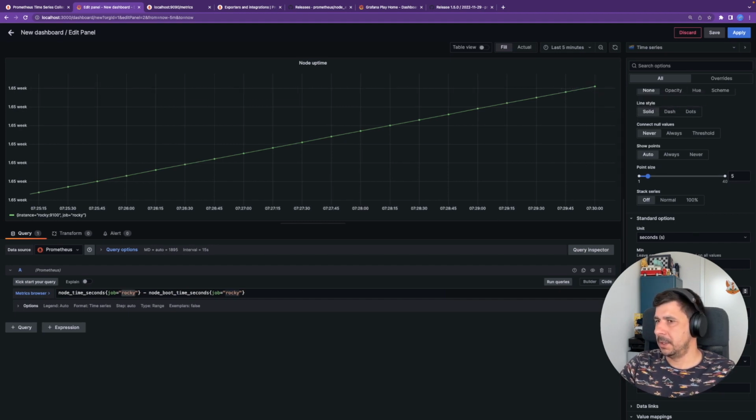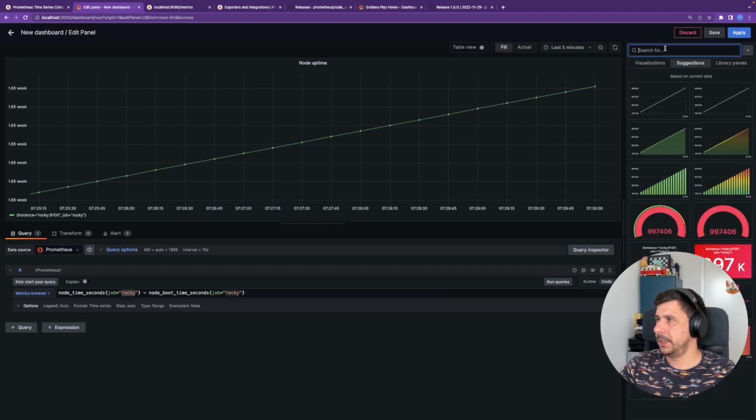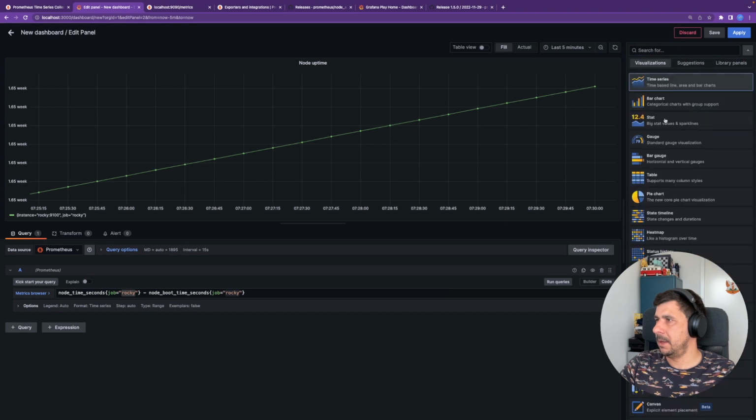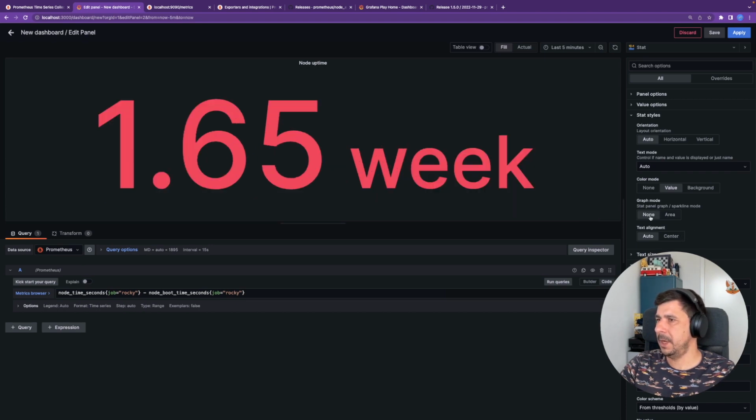Okay, this is good. And then what we can also do is change how we want to visualize it. For that, we'll go for something like this, just a box where we show the value.